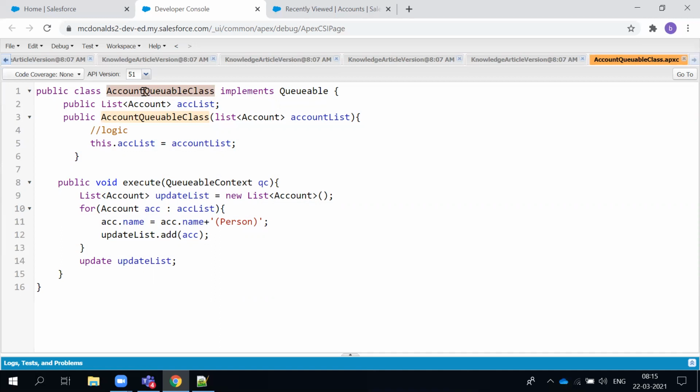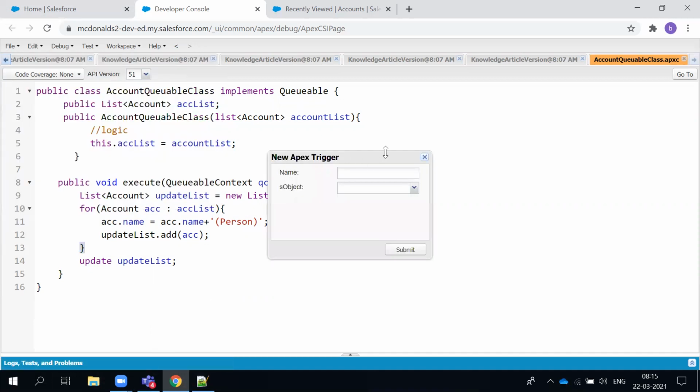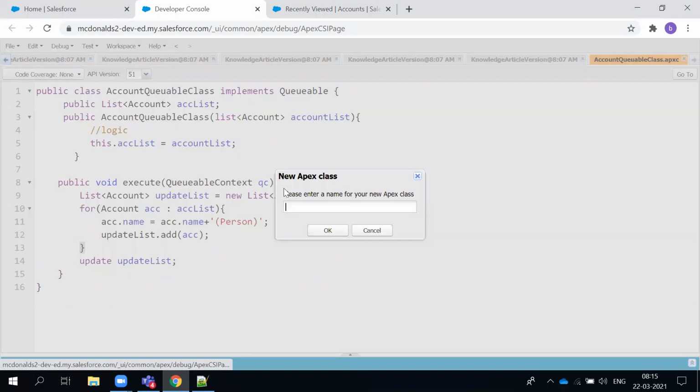Yeah. So what I want to do is read this class, so I will create a new class to show how I did the logic. I will name it Invoke Account Queueable class.